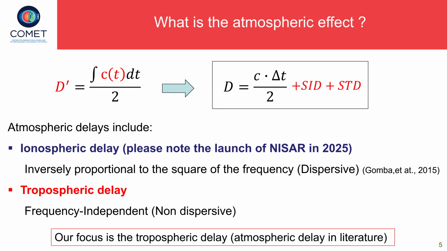You have to notice that the ionospheric delay is also an important error in InSAR measurements, and there are many ways to mitigate ionospheric delays as well. For example, the split band technique, which is very important, especially considering the launch of NISAR next year, because NISAR has two antennas, so it's easier to do the split band technique, I think. This is more important and new in the InSAR community. You can have a look at this new InSAR satellite, which is ideally designed for mitigating ionospheric delay. But our lecture today is focusing on the tropospheric delay.